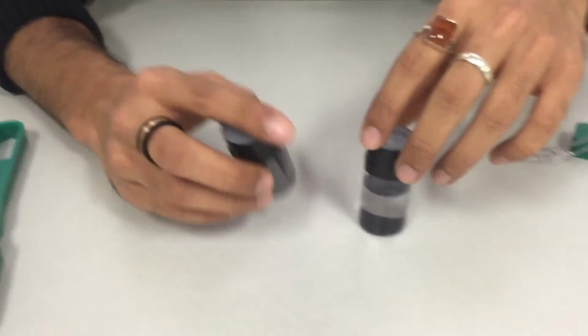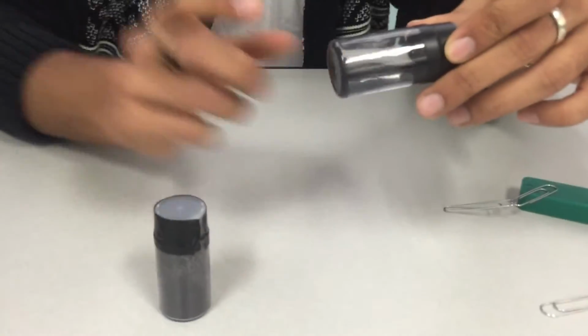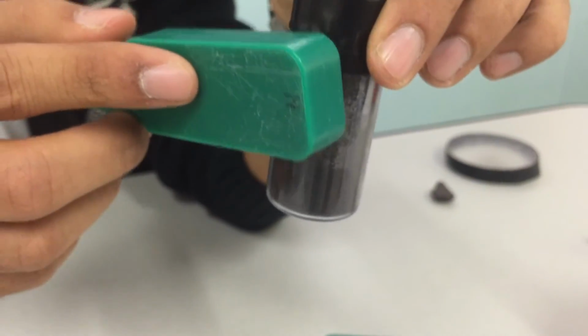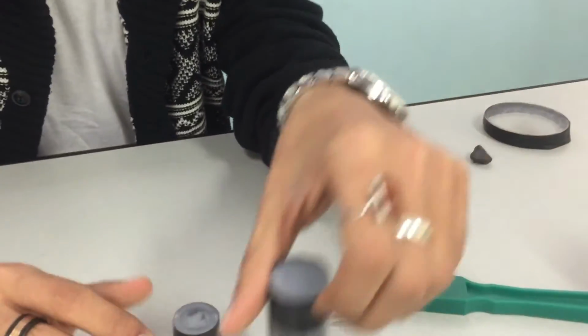which is the same stuff as the filings, just in powder form, and then the iron oxide in solution. So if you put the magnet here, you can see it has the same effect. You can see the little magnetic field lines. Same thing with the powder. If it's a little bit hard to see on the inside, you can just hit it on the table and have the powder fall off the walls and settle to the bottom.